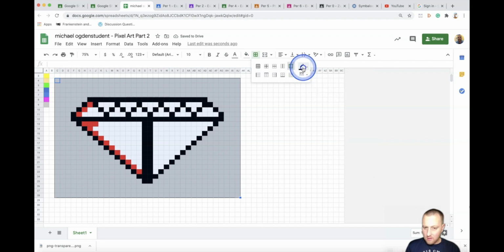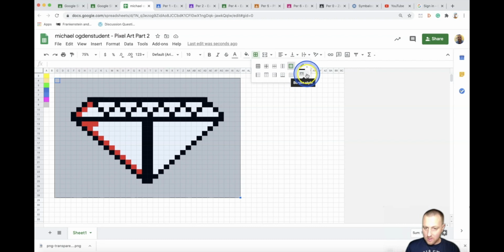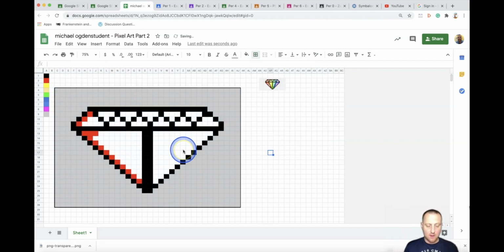And I'm going to change the thickness right here. So the border color is black. This border thickness, border style, go a little bit thicker. And there you go. So it kind of frames up the project nicely. Again, that is just optional. That is something that you don't have to do for points. However, you do need your color key on the left, and you do need all the other requirements. Of course, you need to fill in the entire thing. I just did mine quickly to show you for the sake of the tutorial video.